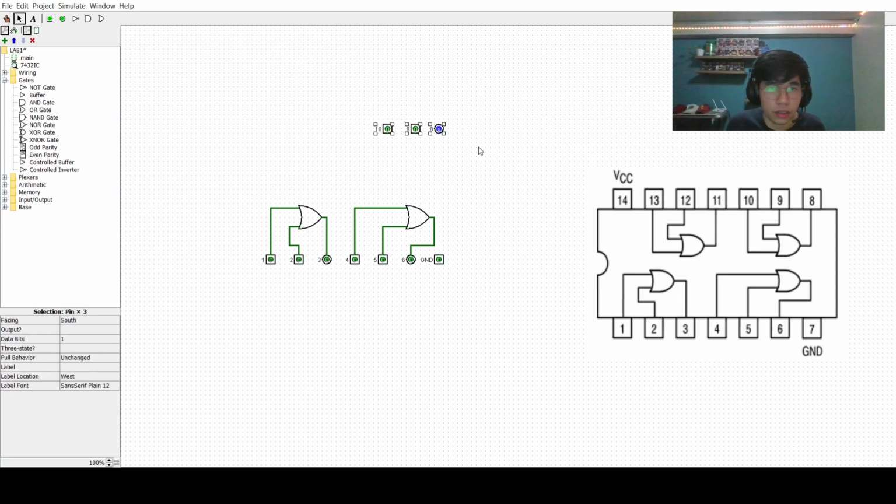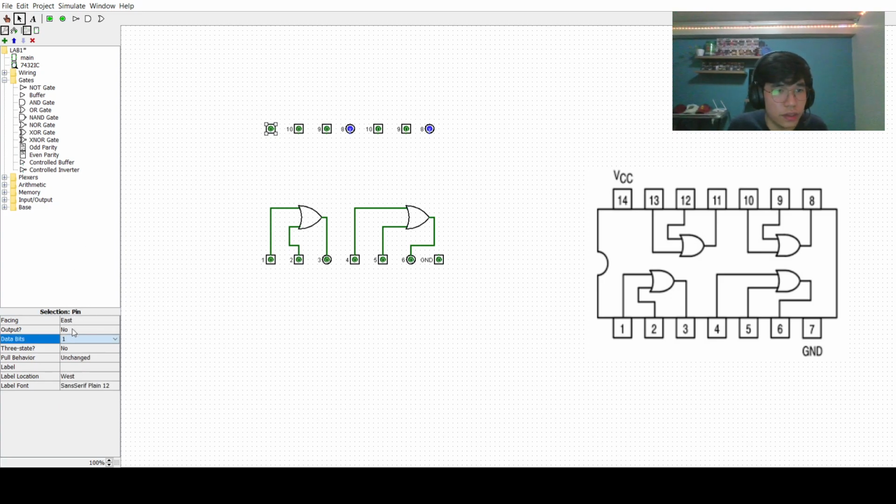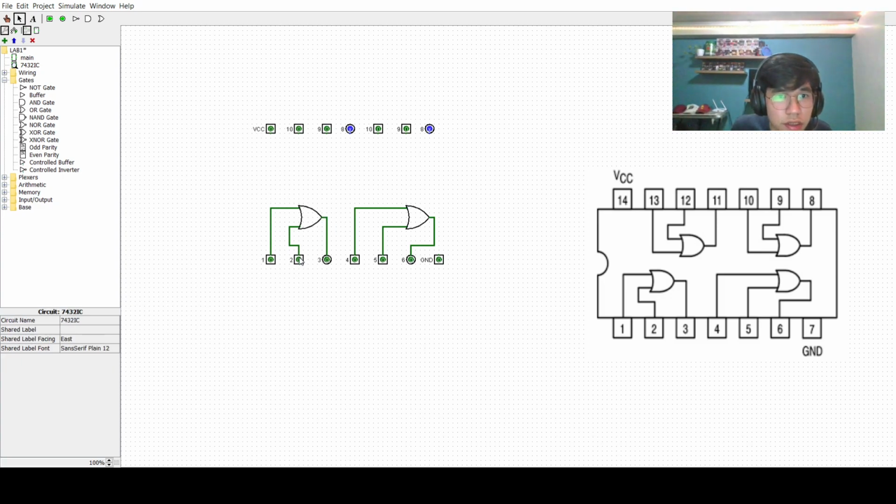And then I'll copy it, Control C, Control V. I could just move this closer there. And lastly, this one, we'll have it facing south first, and rename it VCC on the west.